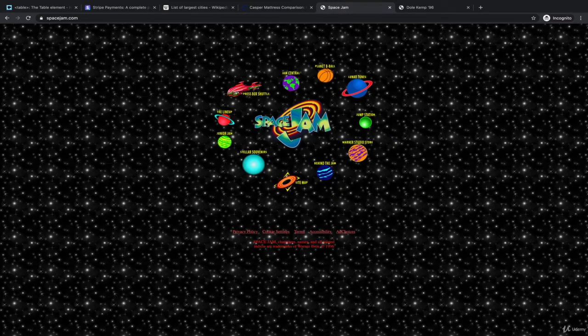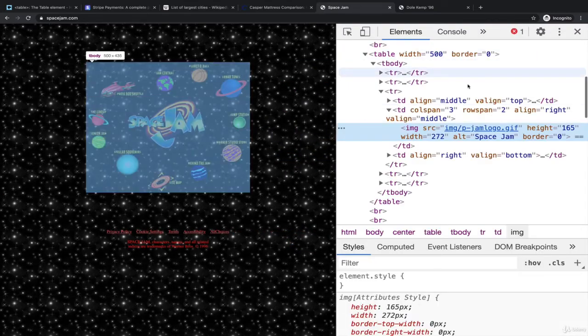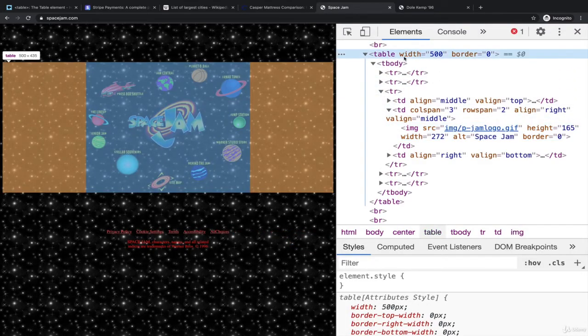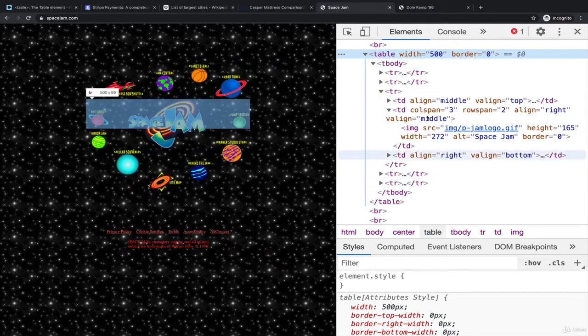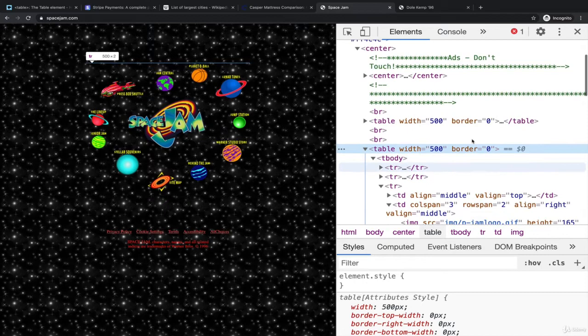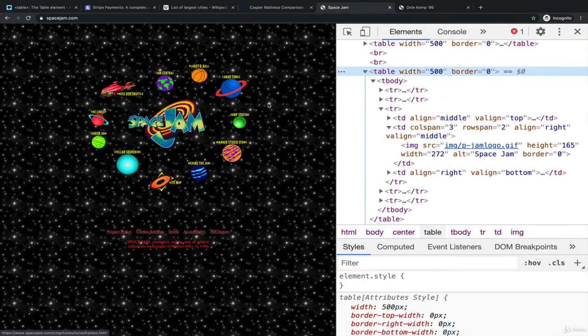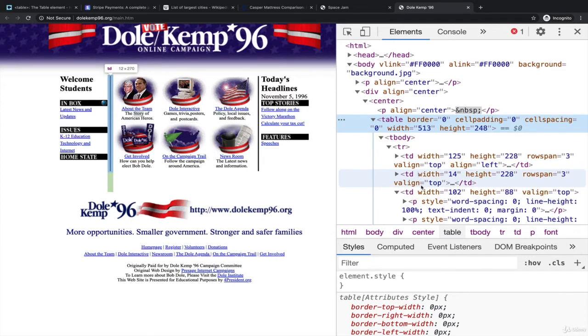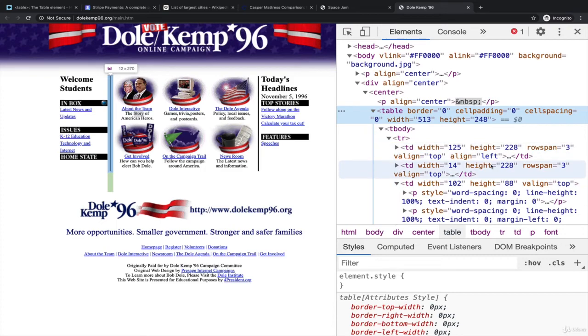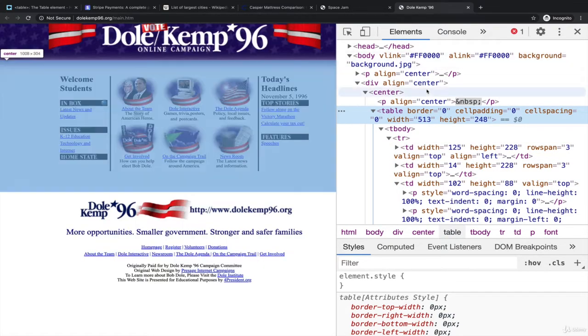Same thing with this lovely old Space Jam website. This whole thing right there, that is a table. And within that table, we have a bunch of elements that we have yet to discuss, but developers liked to use them back in the early days of web design, because you could make a bunch of cells and make them take up dead space in between. As you can see here, there are some empty cells and space in each cell. Each one has a width and a height, and it's very janky, but it did work and it still works. It's just not best practice these days.